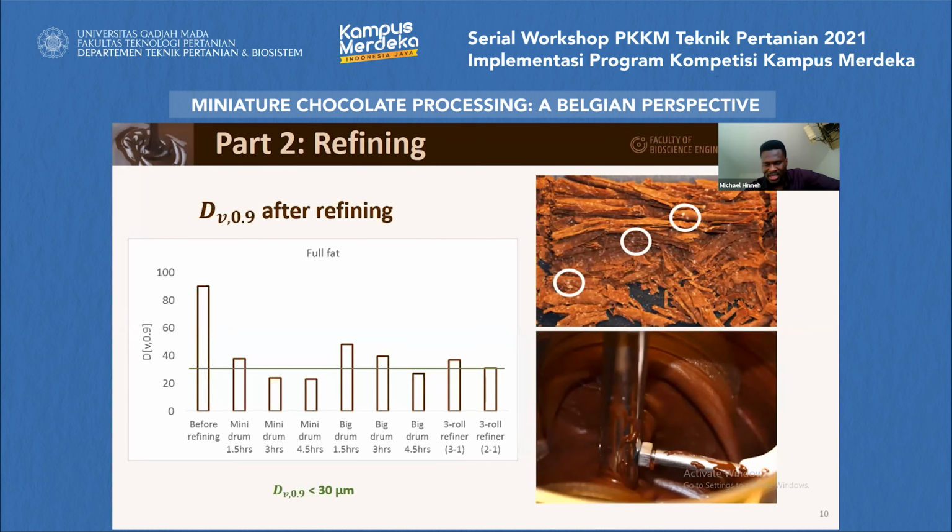So what you're getting is actually a more even coating of your particles. So you end up with a final product where the particles have not only been reduced, but have also been completely coated. But if you look at the image on top, this is what you see from a raw refiner, which actually just crushes the particles and leaves them as a flake.